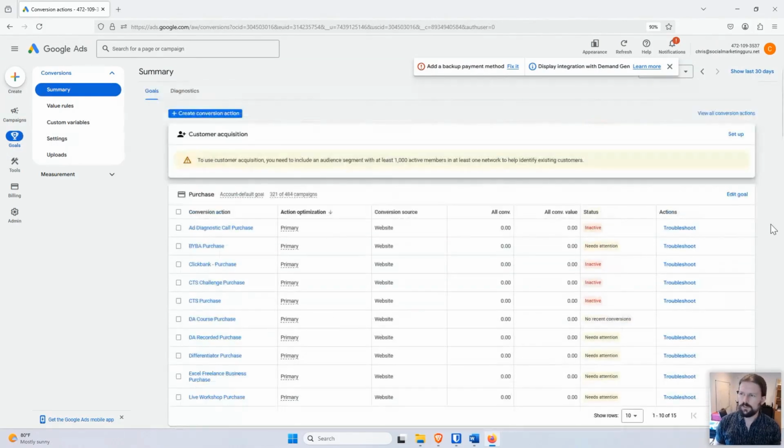So real quick, there are two different kinds of things. I don't know what to call them, the two categories that we need to go over. One is the conversion action. So that is what do you want to track? Do you want to track a lead? Do you want to track a purchase? Do you want to track somebody fills a form, somebody books a call, etc.? We can track all of those, and each of those things would be an individual conversion action.